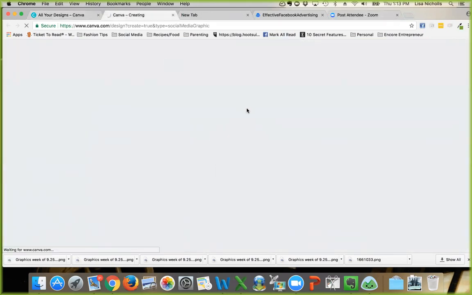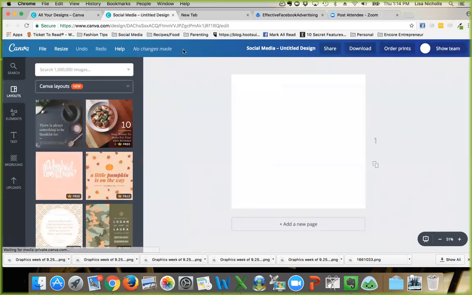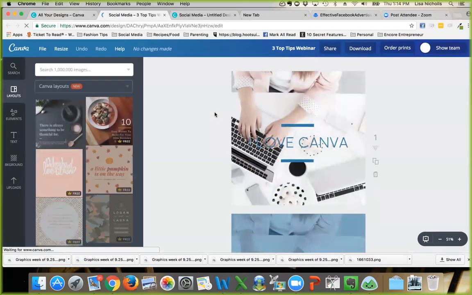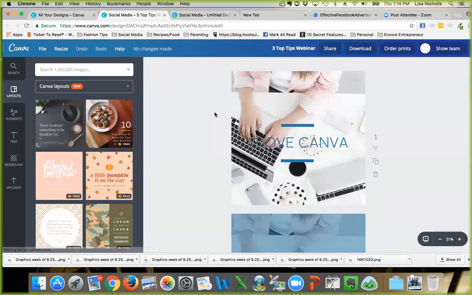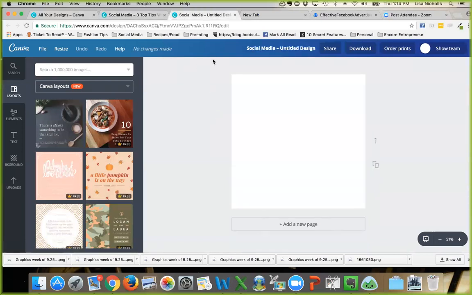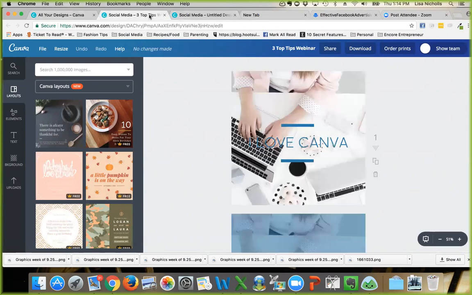Okay. And Canva is slowly going to load. I'm telling you guys, I actually was having some trouble with it today. And so hopefully it will all go well. But this is what your page is going to look like. Now, I've done some preloaded stuff to kind of go through how this works. So I'm really not going to start from here technically, but we are going to start the designs from ground zero so you can see what we're doing. And if that doesn't make sense to you guys, let me know and I'll go through it with you.